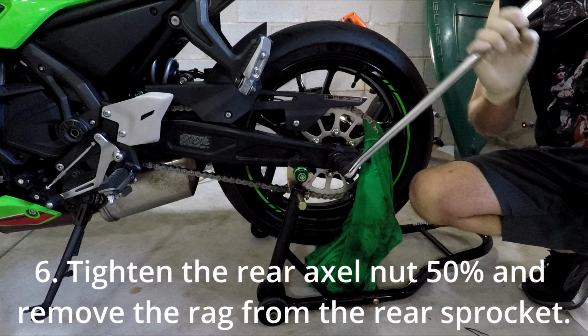An overview of what we're going to do to adjust the chain slack is we're going to loosen this nut that's under this boot. Once this is loosened, we'll be able to adjust the chain slack with this nut, and there's another on the other side.